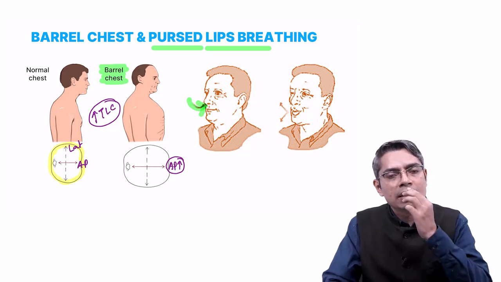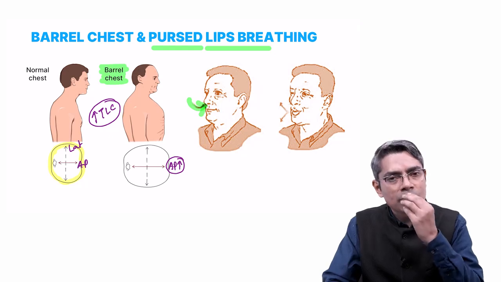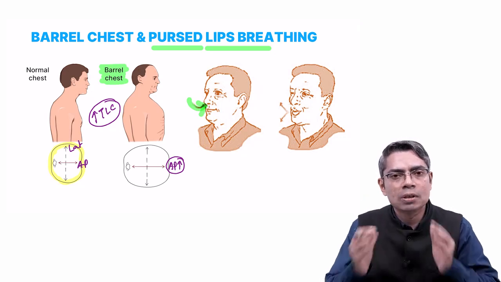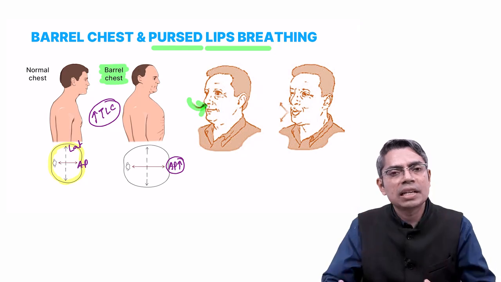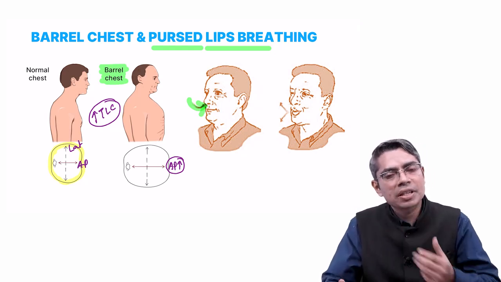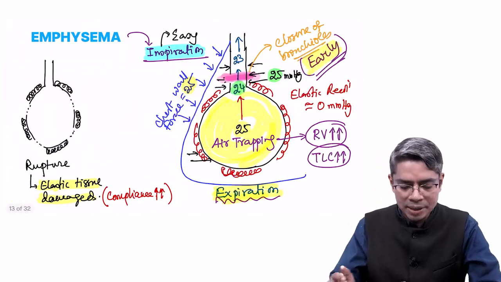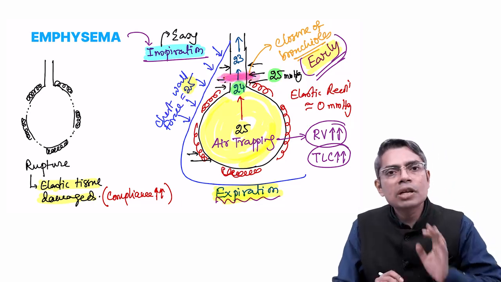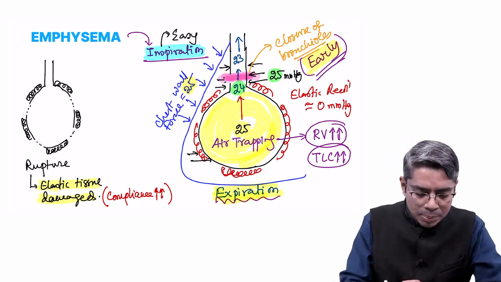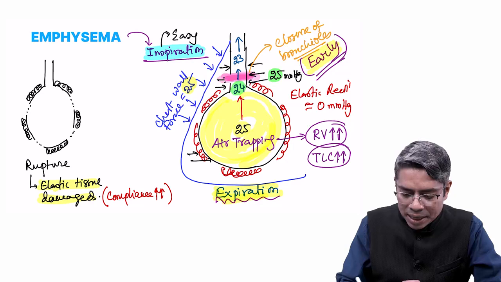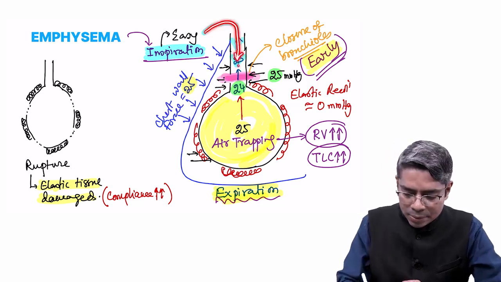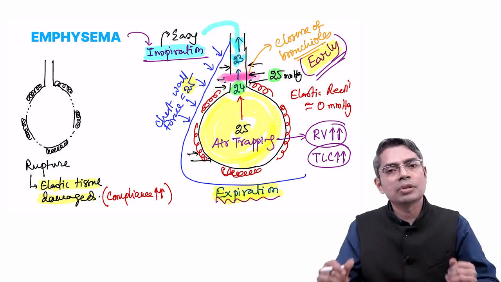So what is he doing? He is just closing his lips, almost closed, and then he is trying to gather pressure inside the mouth cavity. So I am accumulating pressure inside my mouth cavity. If I increase the pressure inside my mouth cavity, what is going to happen? This closure which is going to happen here will be prevented. Why will the closure be prevented? Because now you are giving some extra pressure from the mouth. So this mouth pressure will go in the backward direction, and it will try to expand these bronchioles which are supposed to collapse.